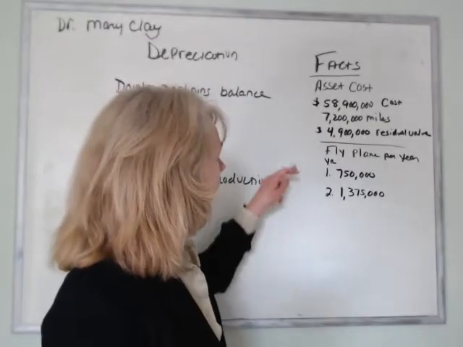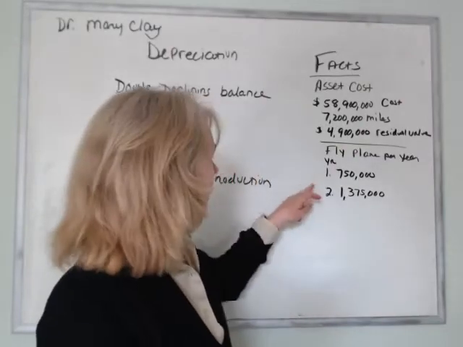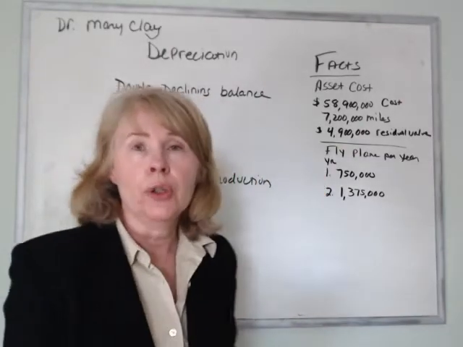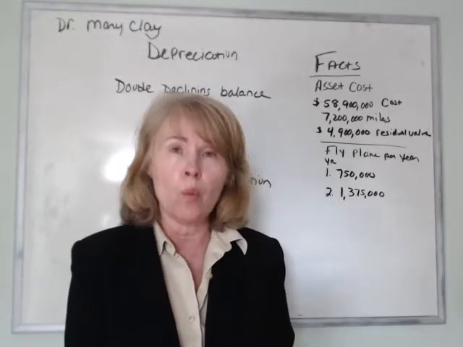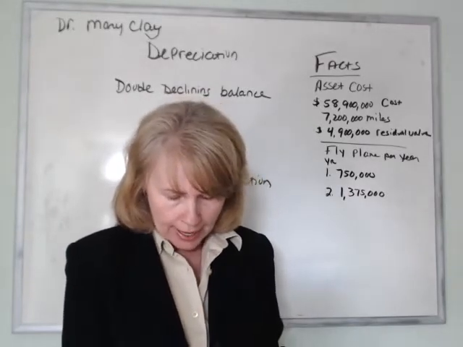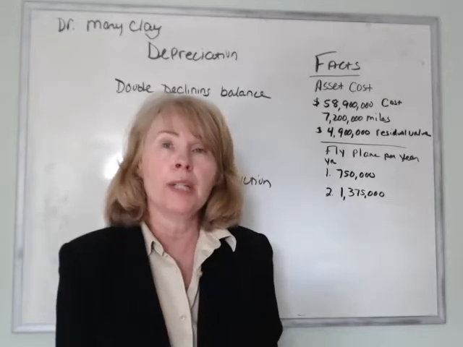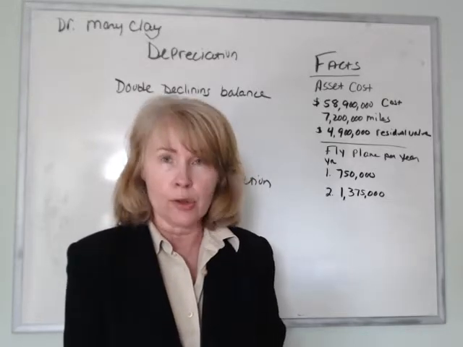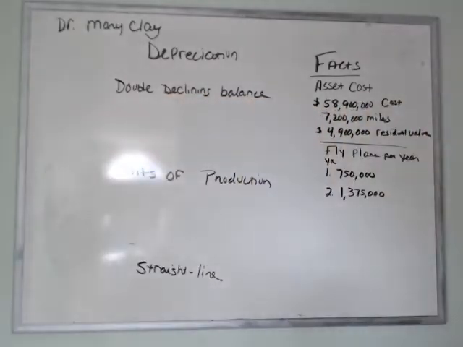So other things we'll need is the number of miles flown during the year 1 and year 2. Now notice I only put up 2 years for this particular problem. Why? Because it's only asking us to compute depreciation on the airplane for the first 2 years. Okay? All right, so now I'm going to put down the book and I'm going to grab my notes.